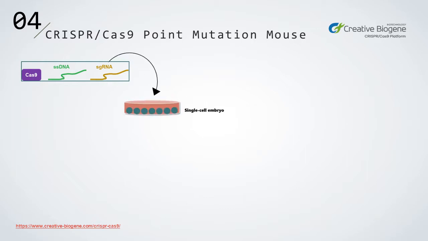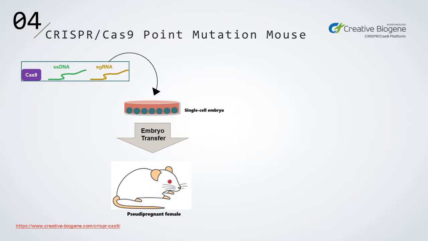Donor DNA, guide RNA, and Cas9 mRNA are subsequently injected into mouse single-cell embryos. And then the embryos are transplanted into pseudopregnant mice to produce founder mice. The founders are verified and screened by PCR and sequencing analysis to reveal any mutation at targeted sites. Point mutation mouse models are widely used to study the role of specific nucleotides, or amino acids, in genetic elements or proteins, as well as to mimic human genetic diseases.